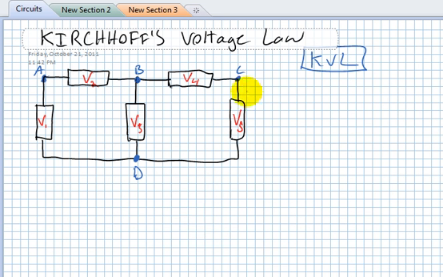It's good to give them your pluses and minuses. How I'm going to plus and minus this, I'm going to think of B as my positive terminal, and from there we know that the right side of the resistor has to be the lower potential side because they're both in series. Same thing on this side, and even the same thing in the center. Now we have our voltages and our polarities, our nodes. We're all set up to do this equation, except we have to label our loops.